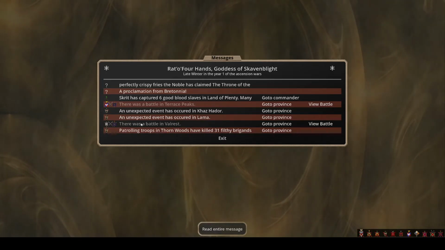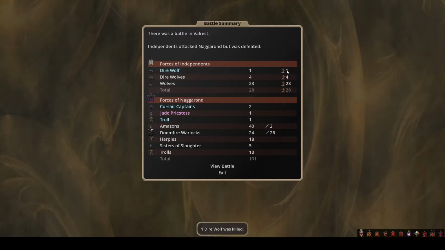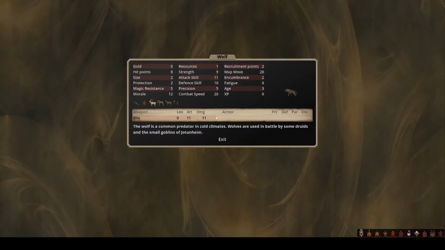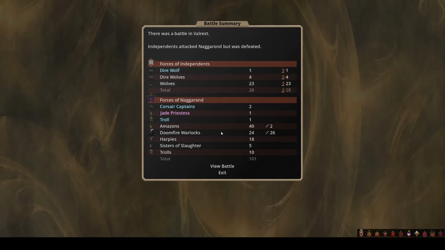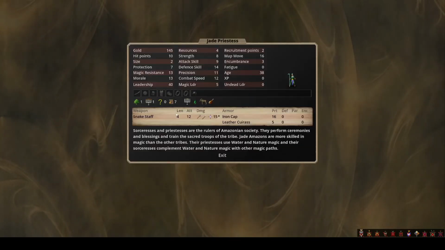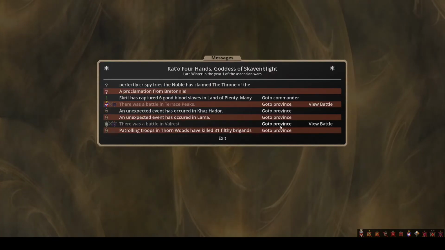So in Valrest, there's a battle which is just some wolves attacking, and basically one or two Doomfire Warlocks would have been able to beat all of these because wolves have terrible magic resistance because they're just animals. So they'd never get through the magic resistance checks the Doomfire Warlocks generate. So yeah, not doing anything there. But an interesting thing to note is that the Dark Elves have a troll leader and 10 trolls. I guess that's from an event that gives it to them. They've also got a Jade Priestess, who I checked and they had some Nature Gems. And this force is strong enough that they'll be able to siege the fort that they're in.